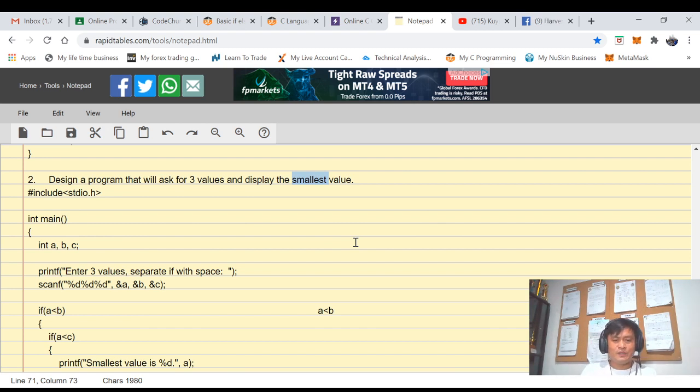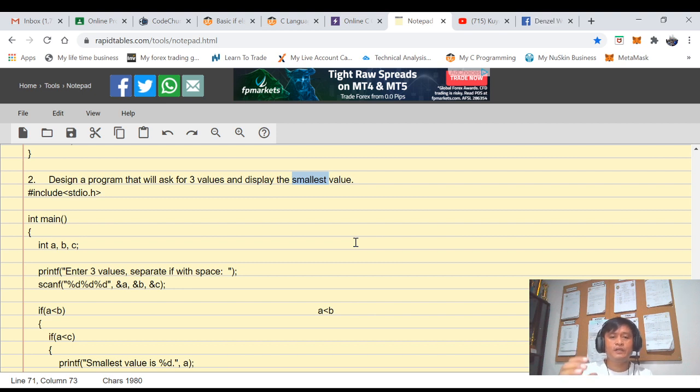Okay, so in this particular problem, you can either use simple if statement, you can even use else if, or you can use the ladderized way. But for your program to be more concise and short, because in programming, the bits and bytes count.